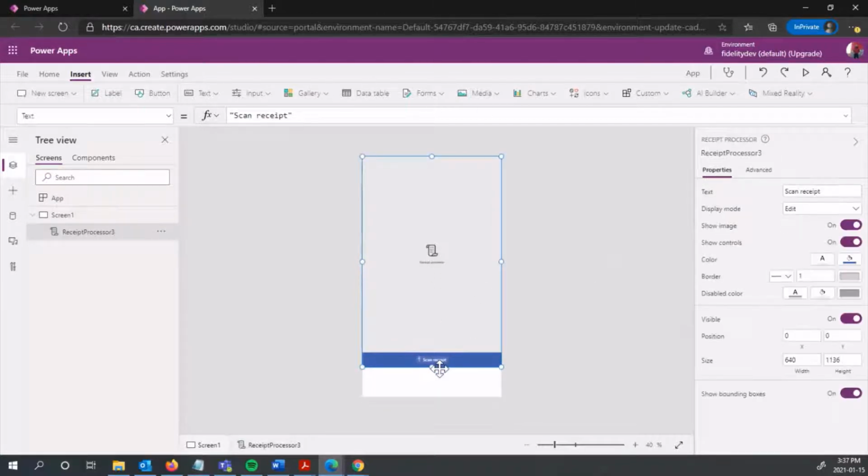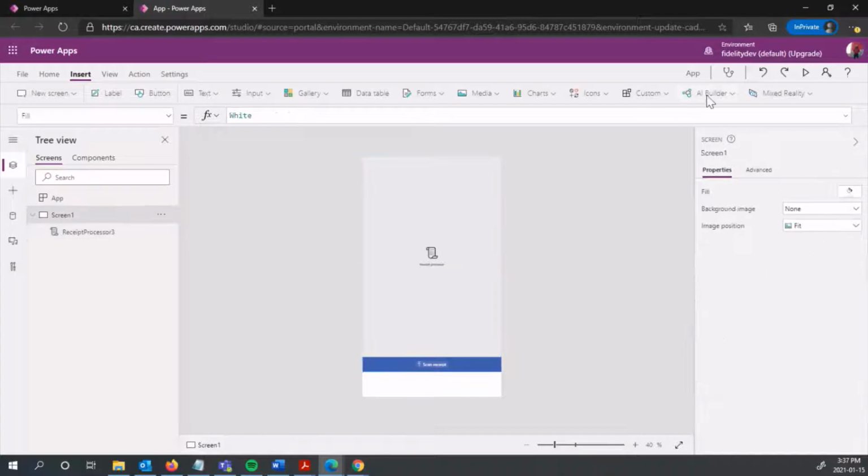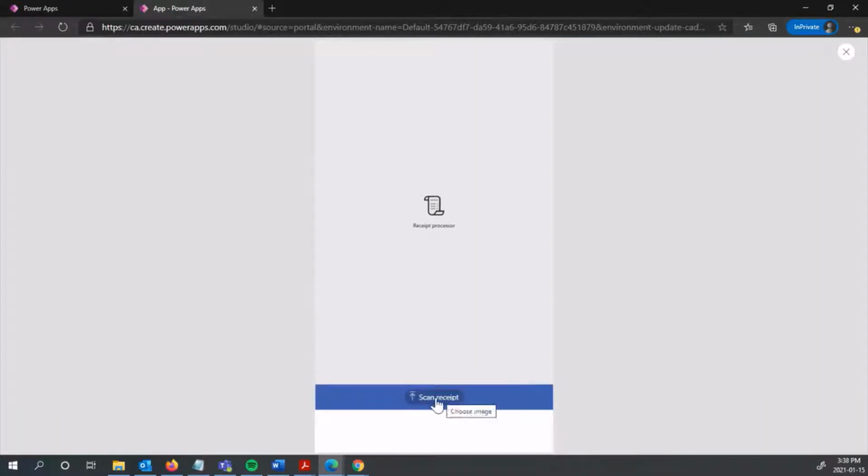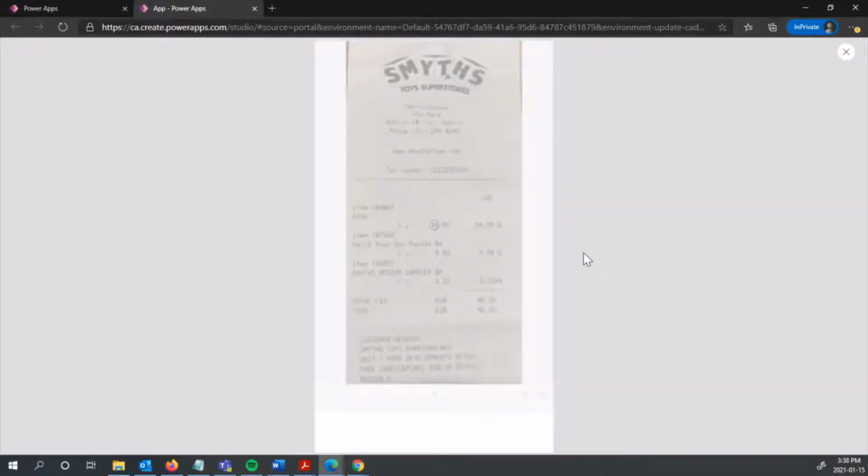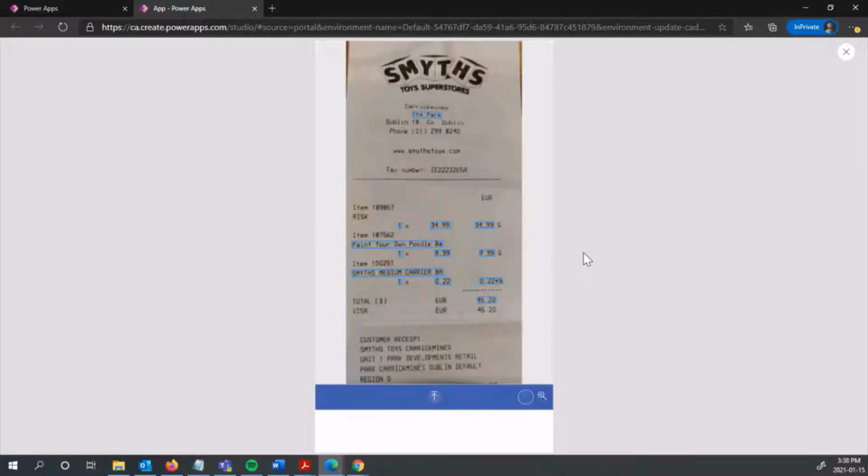So I'm going to take up most of the screen with that, and straight away I'm just going to jump straight in here and go for scan receipt, and I've got one ready here. You'll do this on the phone when you actually run it, and you can take a live photo of your receipt. But it's picking up certain things, and this is a little receipt I have of shopping that I did before Christmas. A few Christmas presents in here, and it's picking out what items cost what, and a few different bits of information.